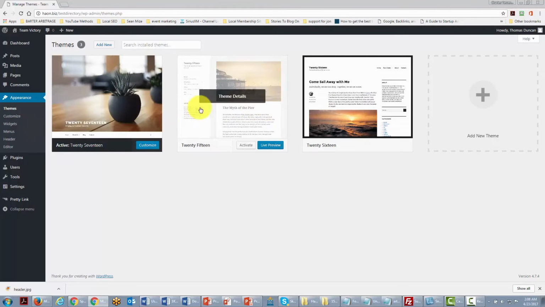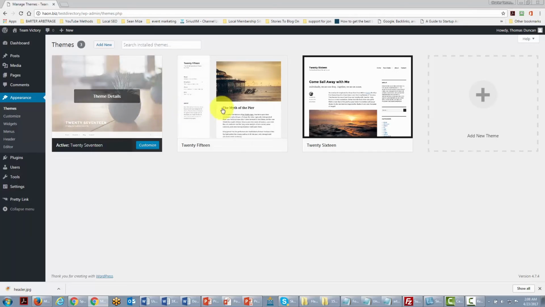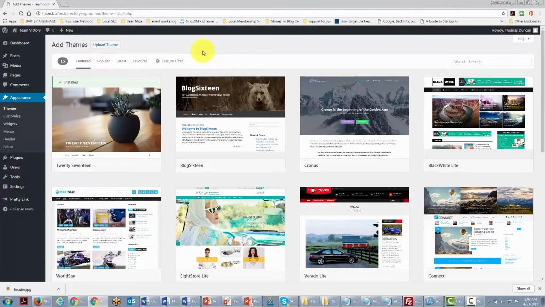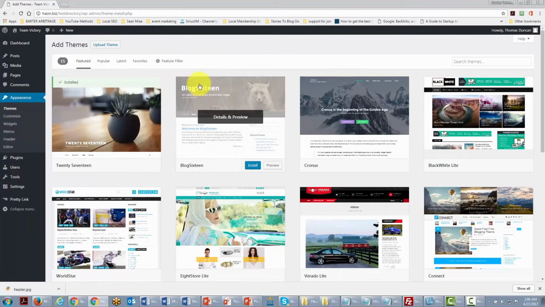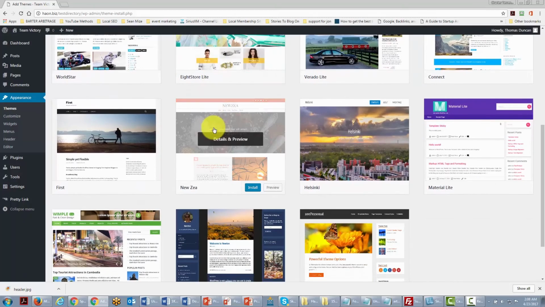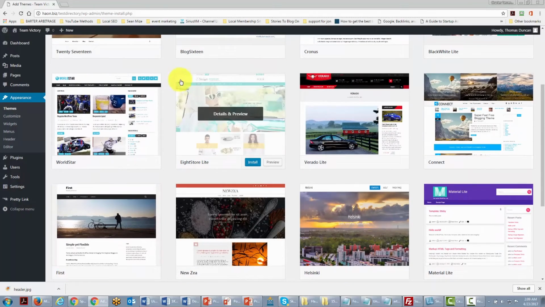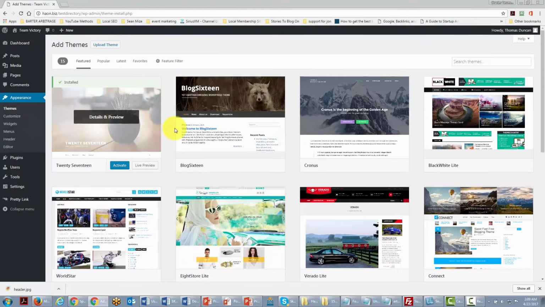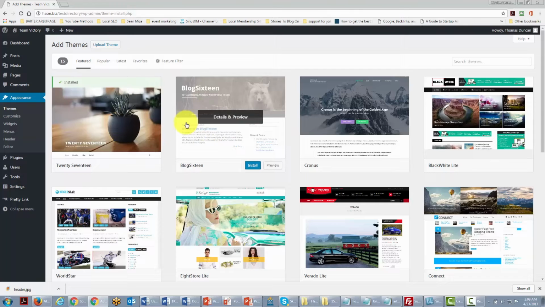Now, there are a couple of things that you can do. You can actually go and look for other themes, and you can do that by going to click the Add New button. And WordPress will give you some options as to other themes that you can add to WordPress. Now, these themes are actually going to be free to you, and they may indeed require some, but for the most part, you'll be able to get these themes and use them as part of your marketing efforts if you're willing to make some changes.